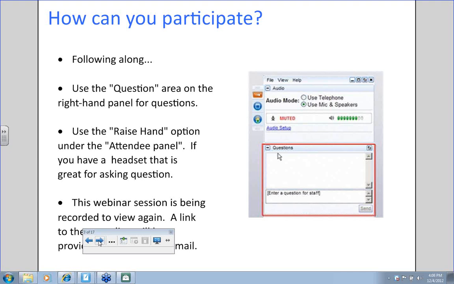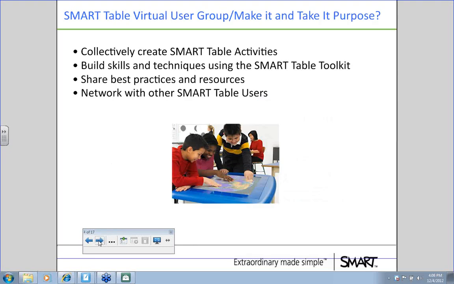Revisit those. It's a great way to possibly do the whole flipped learning environment. If you've got teachers that you're working with on Smart Table, you might have them watch part of a session or something that you create, and then come, and they'll be better prepared for what they can experience with the Smart Table.